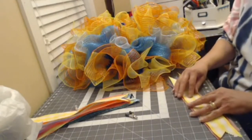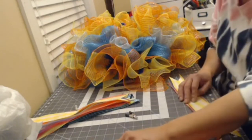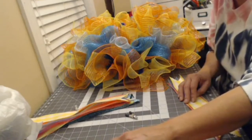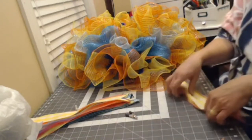Okay, so we're going to start on the bottom. Let me make sure I have the right ones. No, I don't.